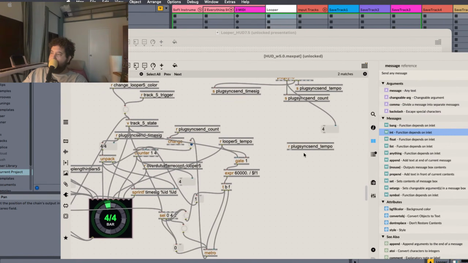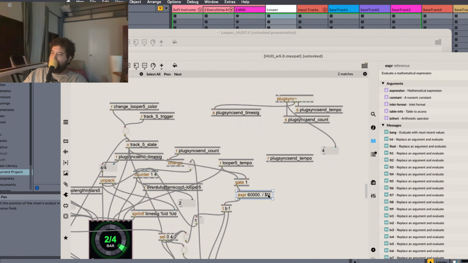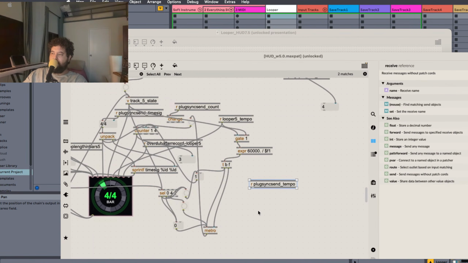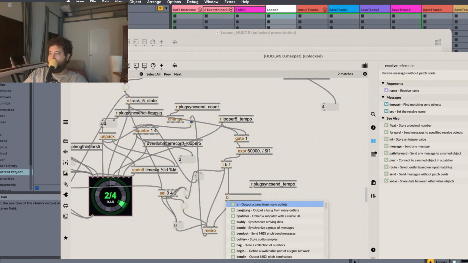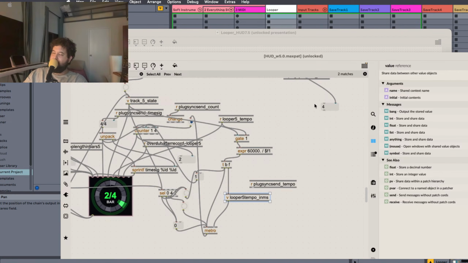Okay, the only other thing we need to do now is this manipulation, but I kind of want to just have this be Looper 5 tempo in milliseconds, and then trigger bang float.